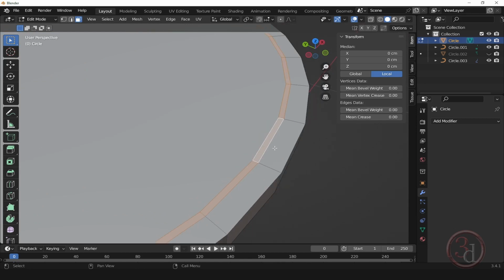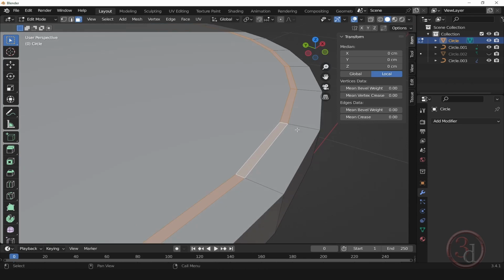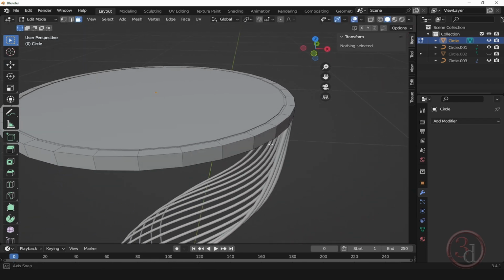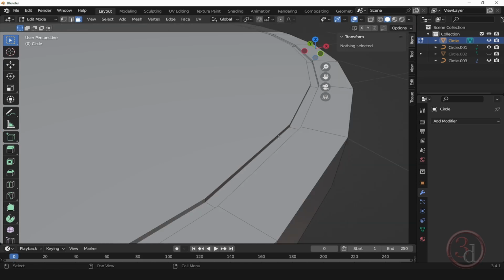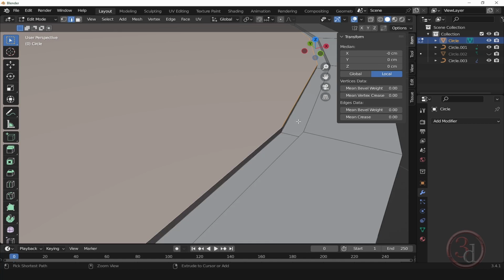All right. With this selected, I will extrude it down. Press E to extrude. And then I'll push it down just a little bit. So it just creates a little indent detail. Okay. And what I can do is go into the edge mode and Alt click on this one and then bevel it. Control B. Bevel it very subtle. Click.